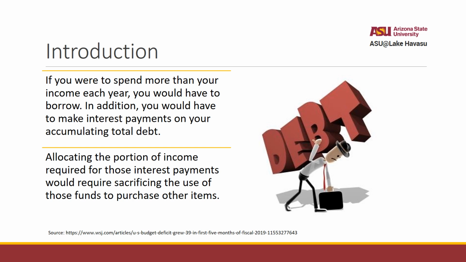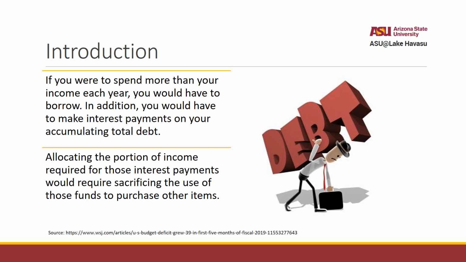So, if you were to spend more than your income each year, what would you have to do? You have a certain amount of income and you are spending more than that. In that case, obviously, you have to borrow some money. In addition, if you are borrowing money, then you have to pay interest on your debt.